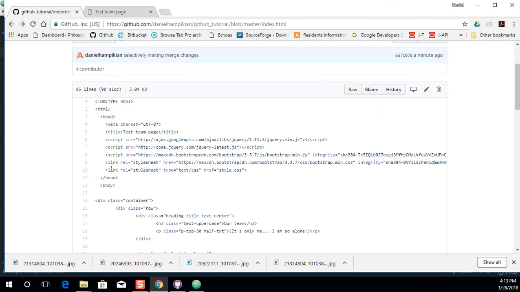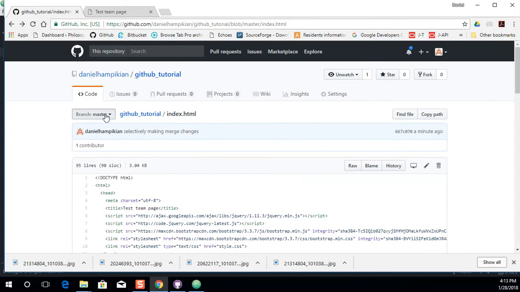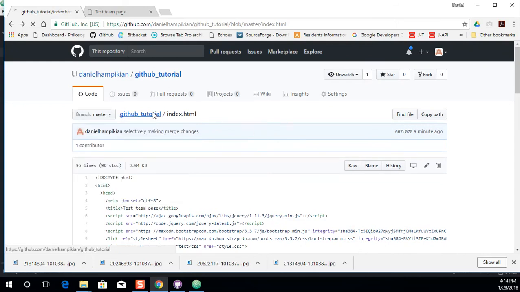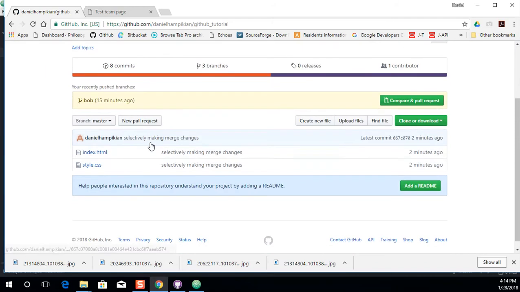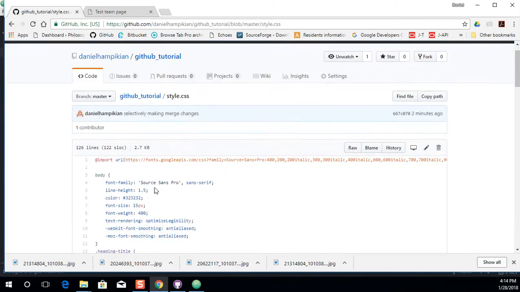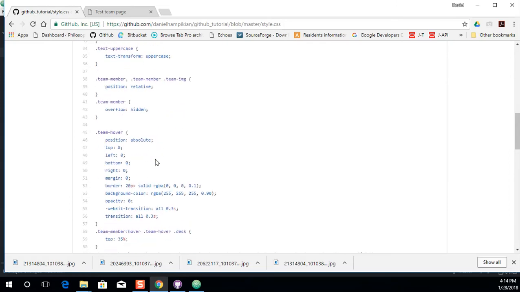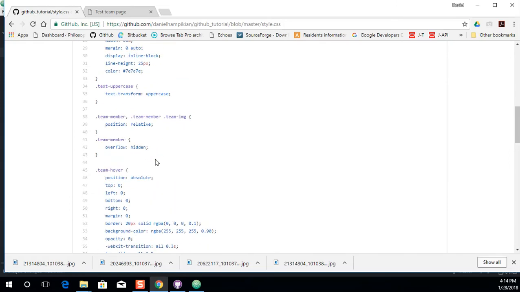So we have these links back in, which is good. All right, and then if we look at our style.css, we can see that the border radius is gone.